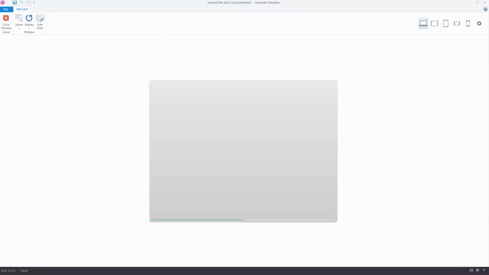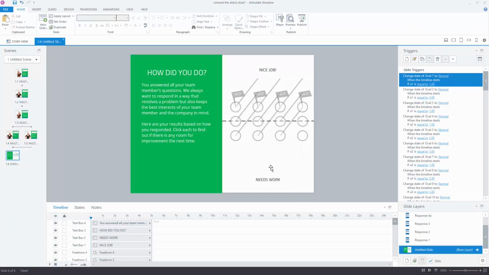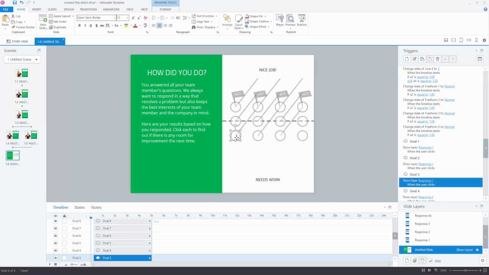Now, no real rocket science on how to get this to work. Just a number of objects on screen, a number of triggers, and just keeping track of everything in your head. So we have 4 columns. Everything starts out hidden, and we show things as needed. So here are circles, and here are lines. If the first variable is a 3, we want this one to be visible here.